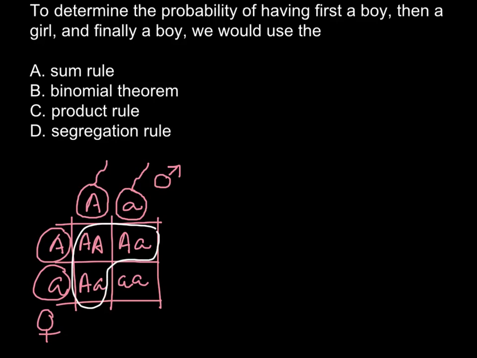Here we would have three quarters of the red plants and one quarter of the white plants. We also would have three different genotypes: capital A capital A homozygous dominant, two out of four heterozygous, and one quarter homozygous recessive. Whenever we can solve a problem using a Punnett square, we use the rule of segregation. We cannot solve our problem with this rule, so we cross it out.